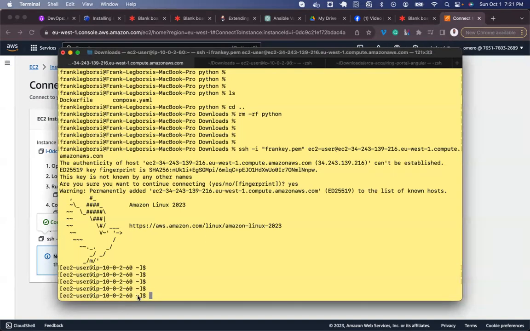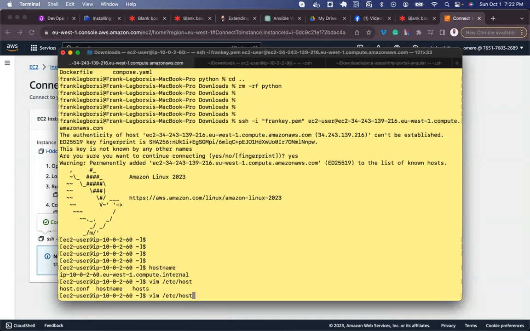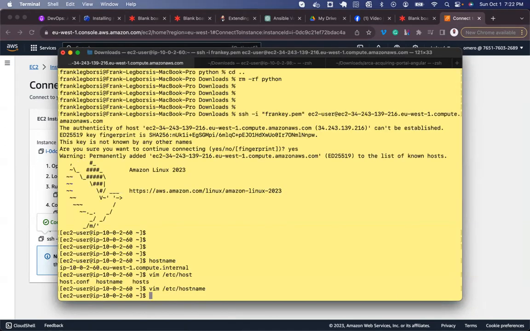But before then, let's change the host name. So a host name is a name given to a Linux machine. A host name is a name that you assign to a server. And this host name is this guy. But I want to change this host name. I think it should be under /etc/hostname. So guys, if you want to change the name of the server permanently, it is under /etc/hostname. Take note.